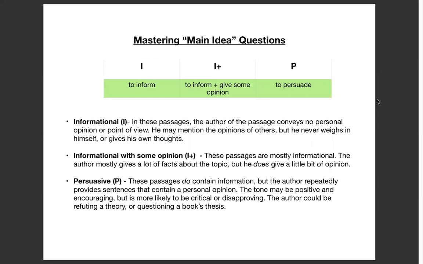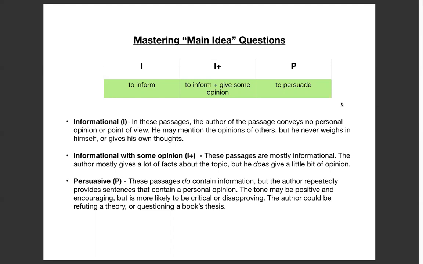The main thing that makes main idea questions challenging is they're asking about the passage as a whole. They often have language like, what's the primary purpose of the passage? And it's not really something you can go back for. If you haven't figured out what the main idea or the primary purpose is as you read the passage the first time, you're not suddenly going to be able to figure it out later in the midst of a question.